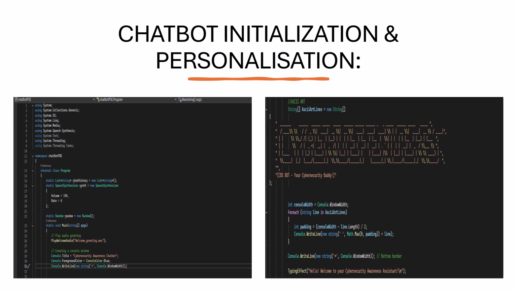Chatbot initialization and personalization. This program is a console-based cybersecurity awareness chatbot designed to engage with users in a friendly and informative conversation about online safety. When launched, it begins by playing a welcome audio greeting, creating a warm and interactive first impression. The console window is customized with a title and blue text, followed by the display of a visually appealing ASCII art banner that introduces the chatbot as the user's cybersecurity buddy.